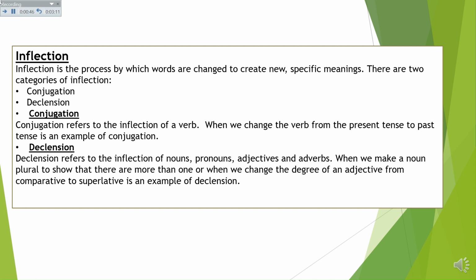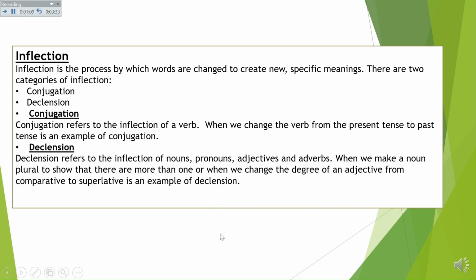So what is declension, guys? Declension refers to the inflection of nouns, pronouns, adjectives, and adverbs. When we make a noun plural to show that there is more than one, or when we change the degree of an adjective from comparative to superlative, it is an example of declension, right?